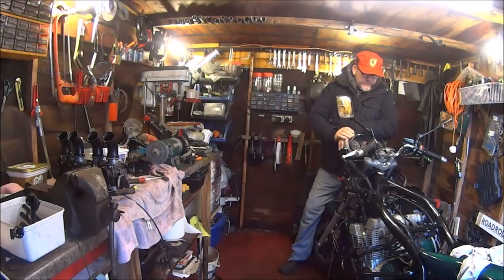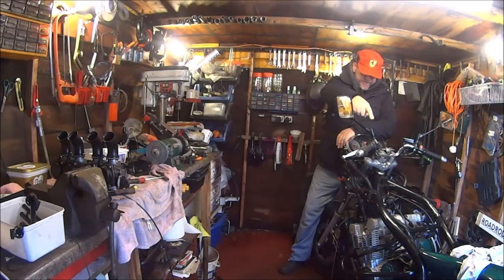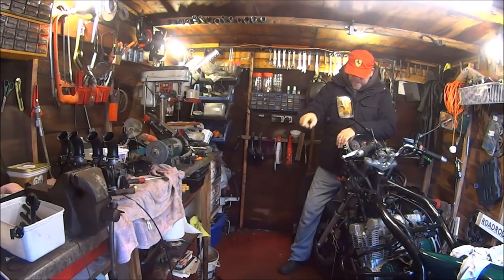As you can see, the bike's in a sorry old state again. Gotta put it all back together and see what's going on. See the carburetors over there. Fairing is down there, but you probably can't see it. Petrol tank's down there. Air filter's down there.